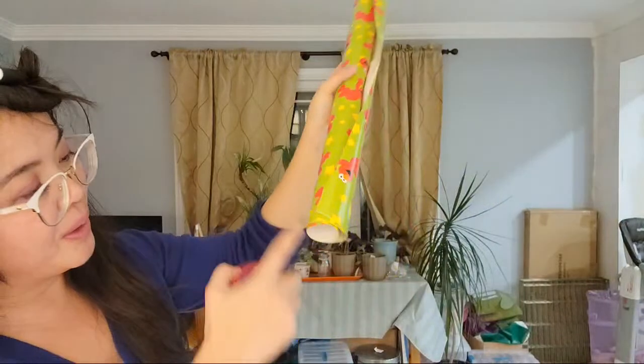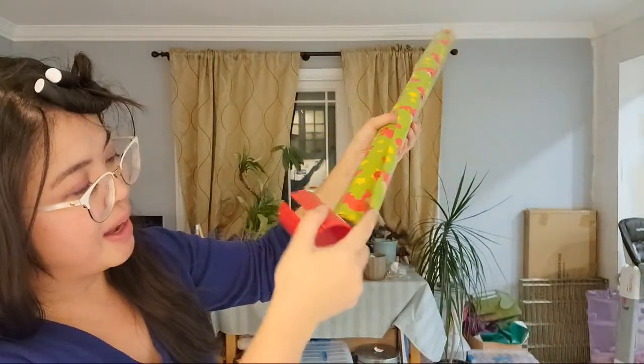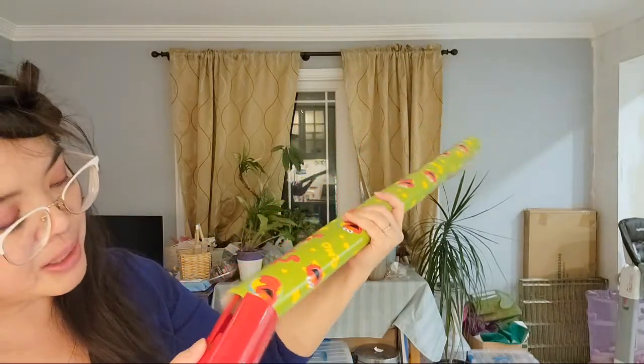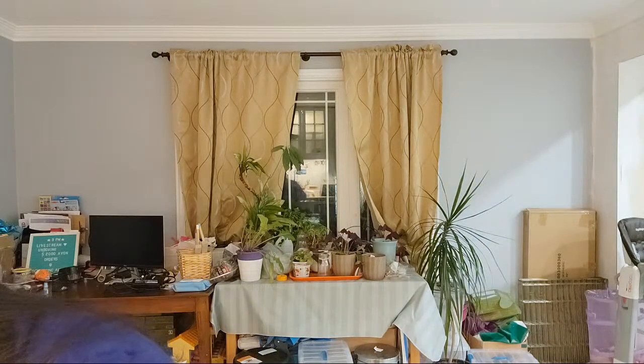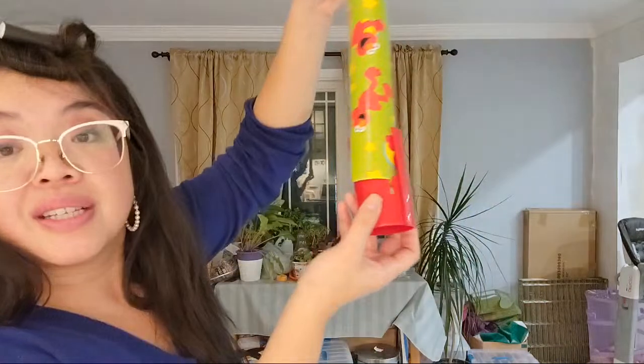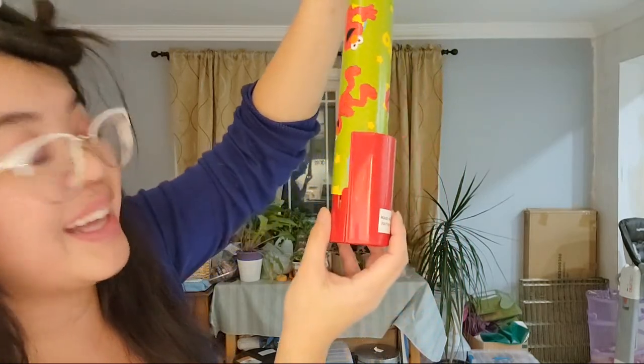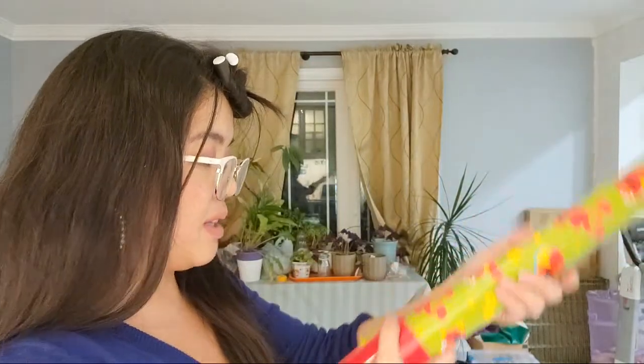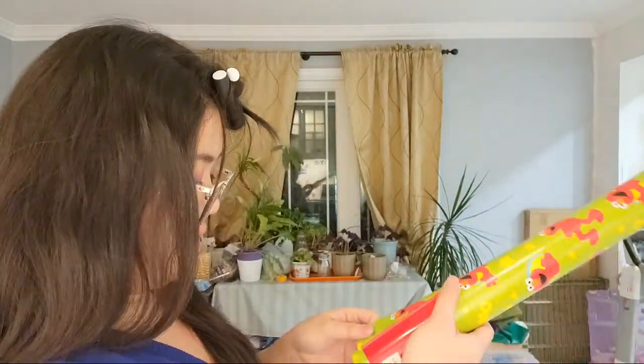This one doesn't have the thing in it, so that's why I tested on this one. But this is the Elmo one. I just put it in. Wait, can't do it at that angle. Let me just get it set up first. There we go. I just stick it in like this. It can't be too big of a diameter. And it just cuts, and it cuts so well. Watch it make a liar of me right now. Oops.